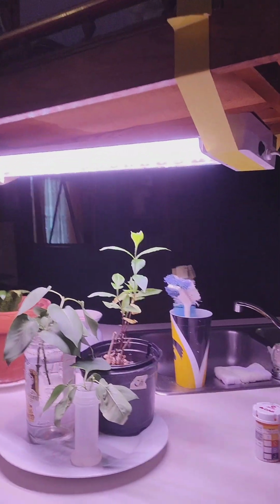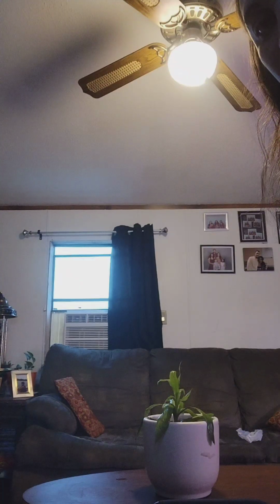There is my clean countertop. Hold on a second. Put the chairs back. One second. Okay, now I'm going to clean my coffee table.